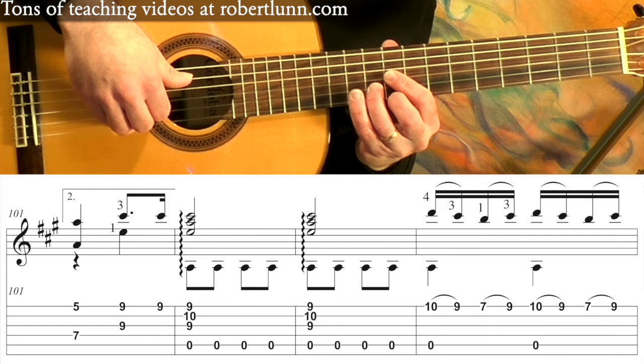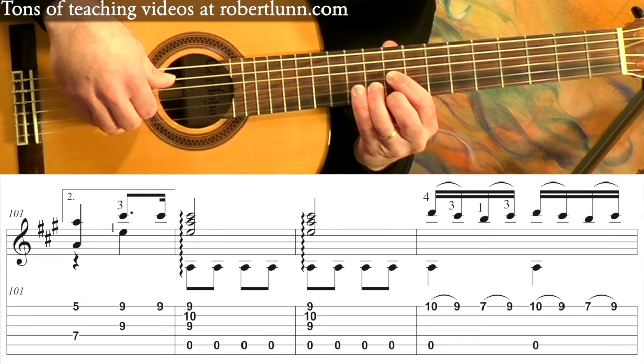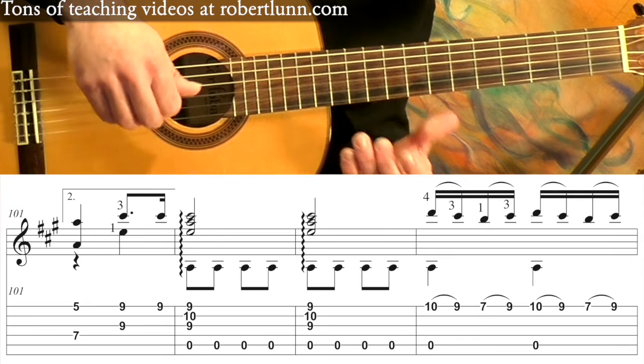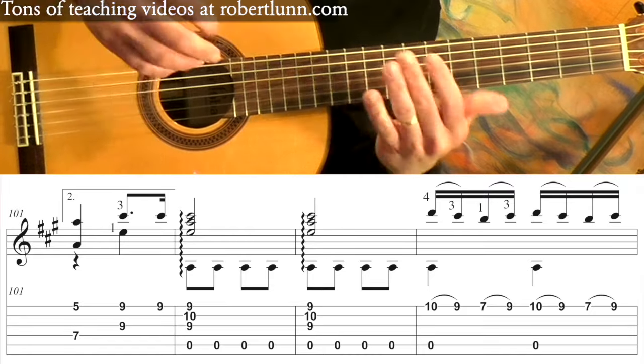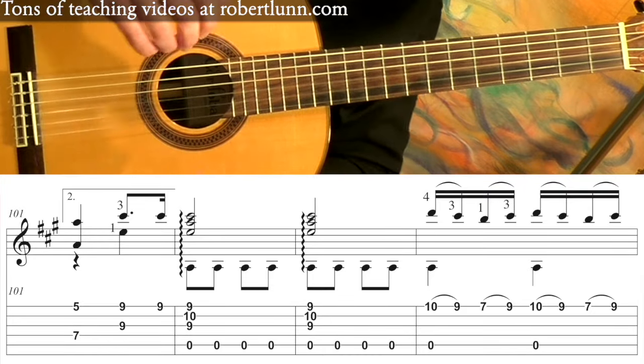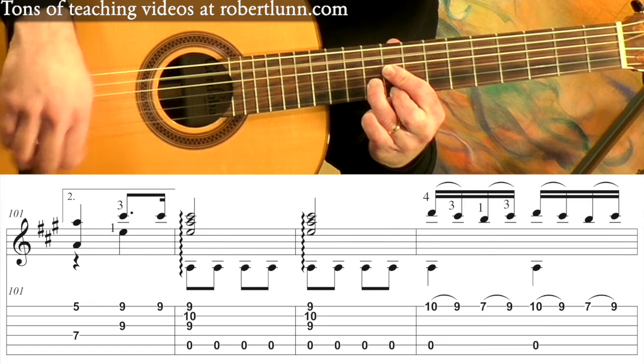Another thing you can do is instead of strumming it, you can just hit it with your thumb and then your 3 fingers, or roll it. So you can go like this, or you can go like this. All right, measure 102. So after this, open 5, repeats.